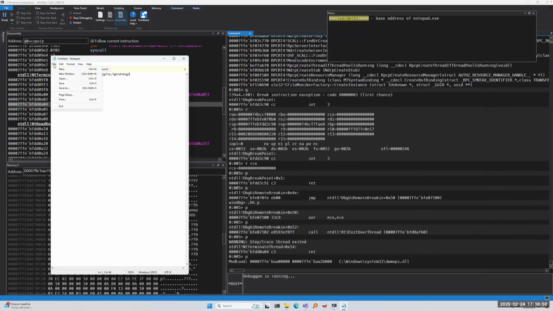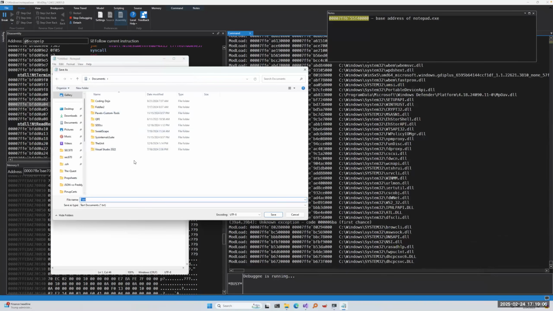So if I want to go through the motions and save what I'm working on inside Notepad, which is just gibberish, obviously, it did Save As, and this new dialog box opened up, and I can save it somewhere.